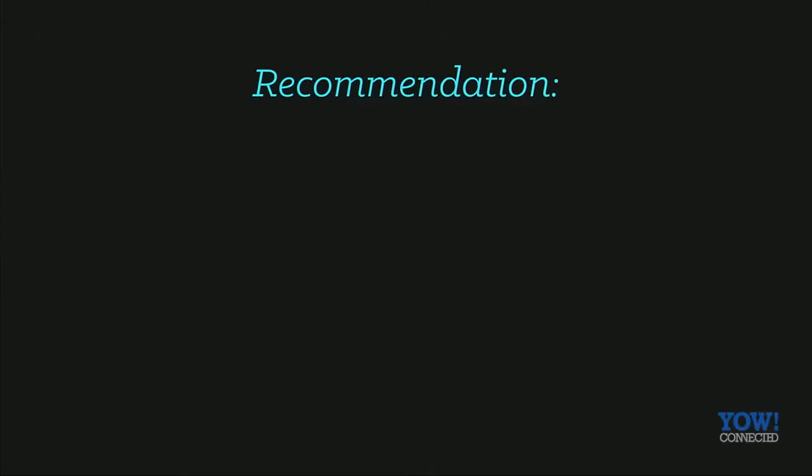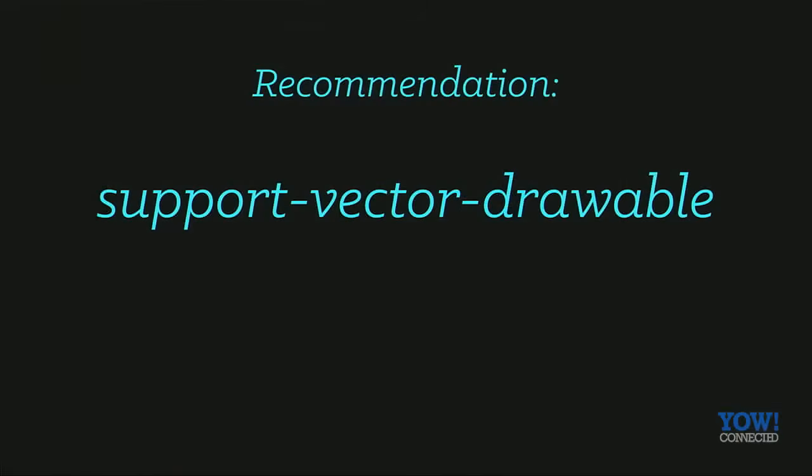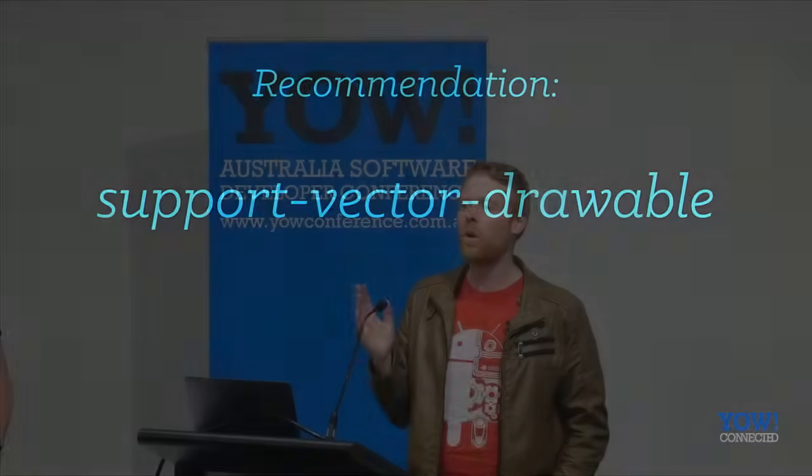But I guess you folks really don't want to go too far into all the intricacies of the 3 different types of rendering vector drawables. You just want to know which one to use, right? And our recommendation is support vector drawable. It makes sure that your vectors are sharp on all versions of Android. It includes support for newer features of vector drawable and bug fixes. You can reference colors from your XML file, and it also helps future-proof your app. Because if there are bug fixes or performance improvements, you just have to change the version of the library you're referencing and you automatically get all of those.